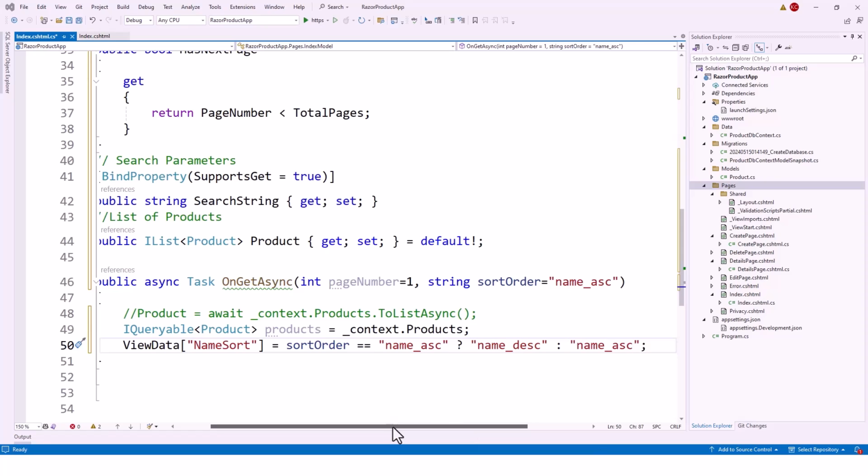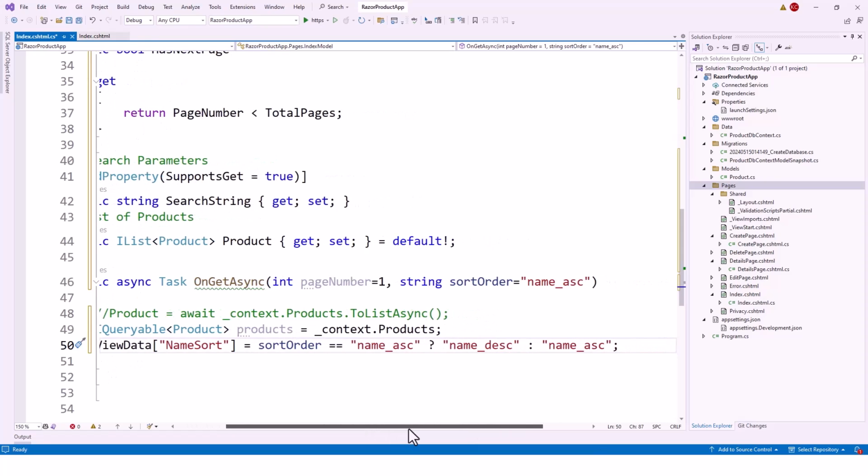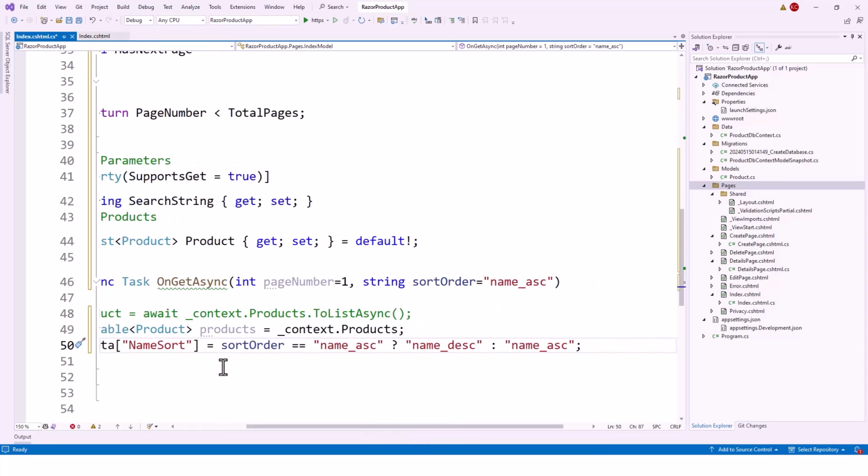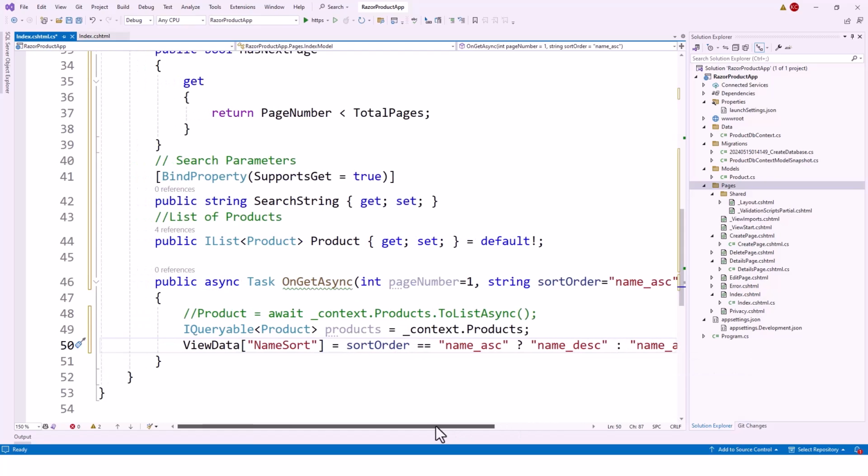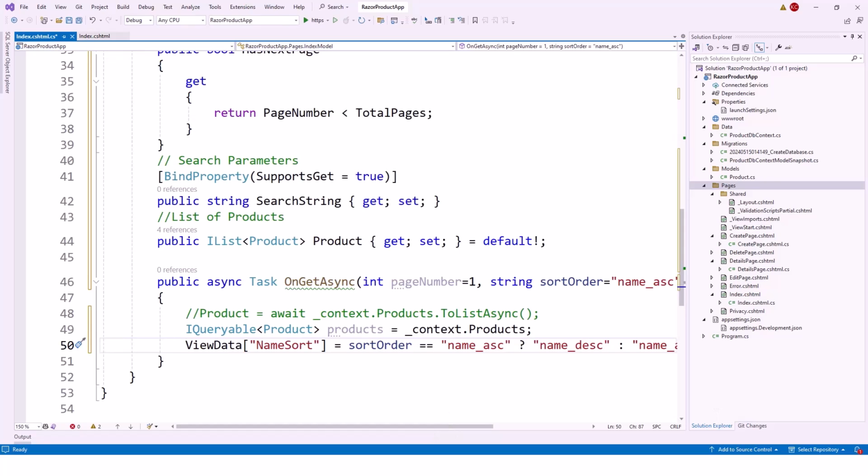This one, ViewData NameSort equal to sortOrder, and if the sort order is name_asc, then it will become descending. Otherwise, if it is descending, then it is name ascending, because it will just toggle. ViewData NameSort will toggle from ascending to descending.